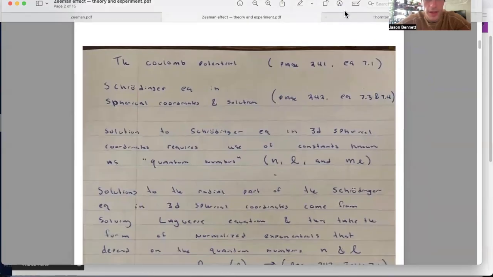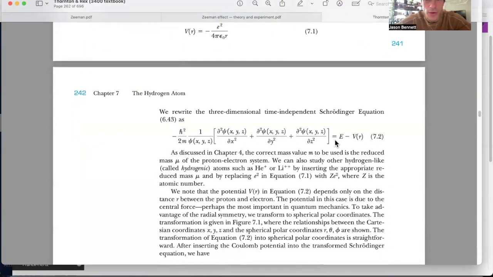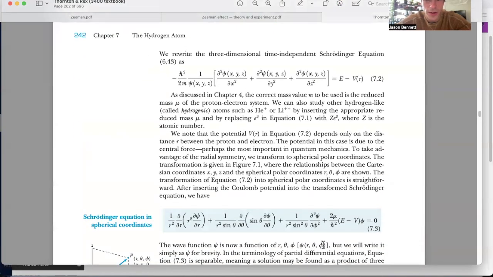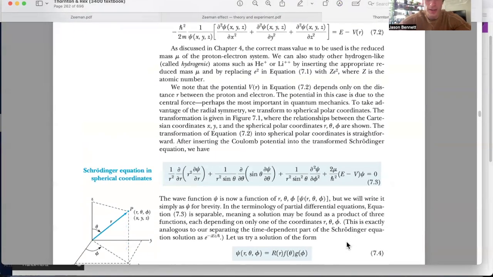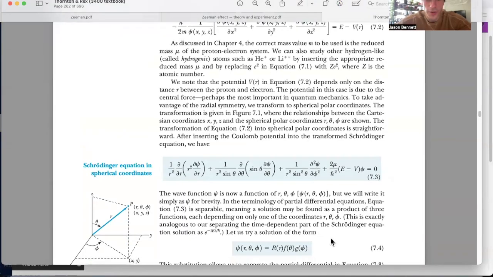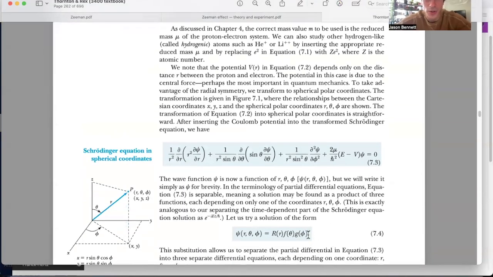And then right below, we've got the actual Schrodinger equation in 3 dimensions. So once we start getting in 3 dimensions, we've got spherical dimensions, so r, theta, and phi. So the first step in solving this is to do a separation of variables, where you're trying to solve for this function and you're saying it's a product of different functions that depend on all those 3 spherical variables.